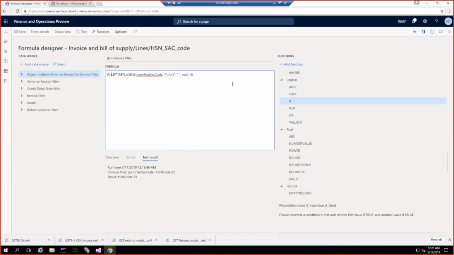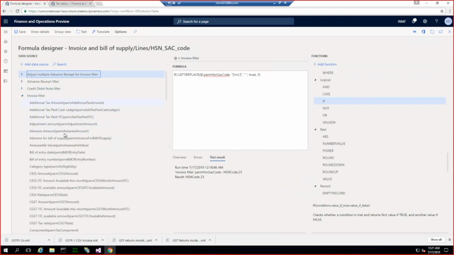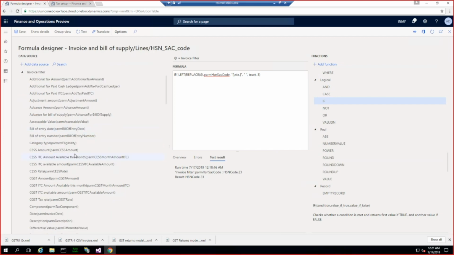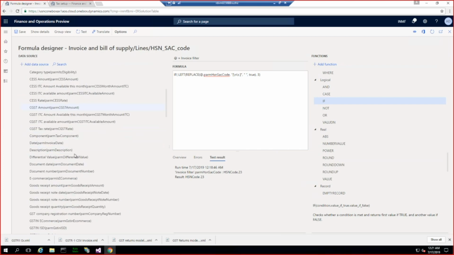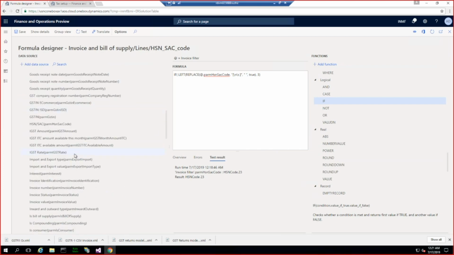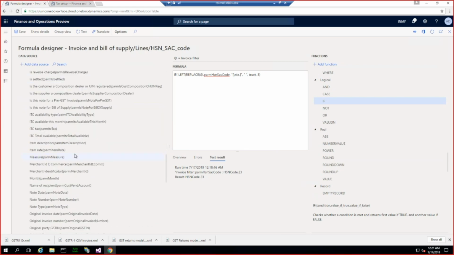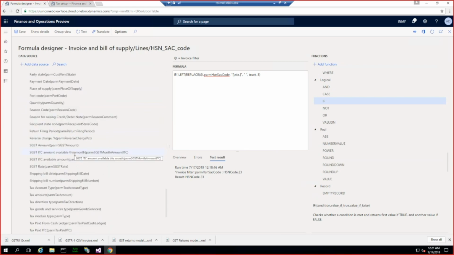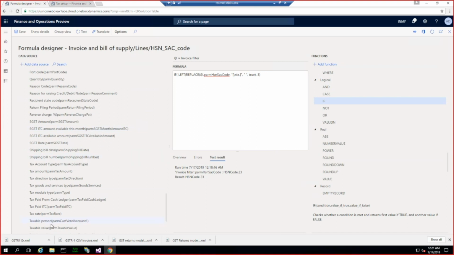So IF, let's find the taxable amount. Okay, we have a text value here.